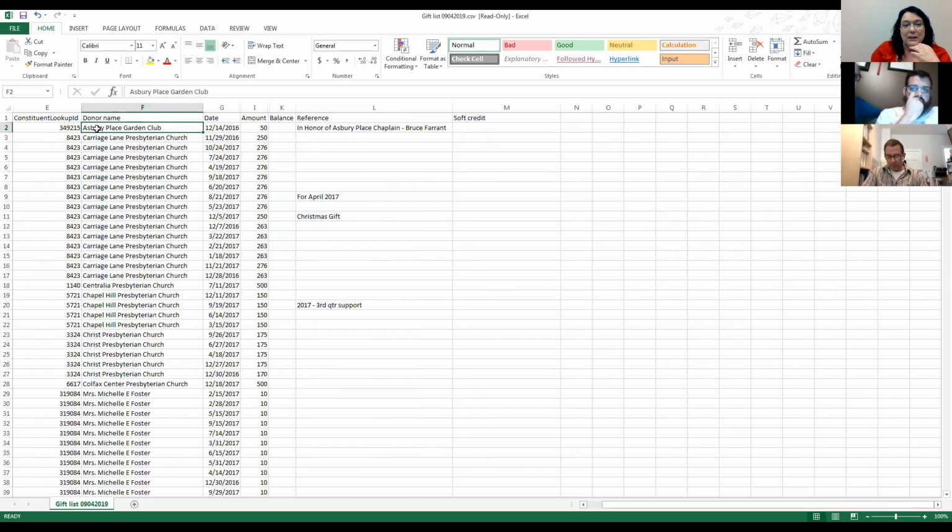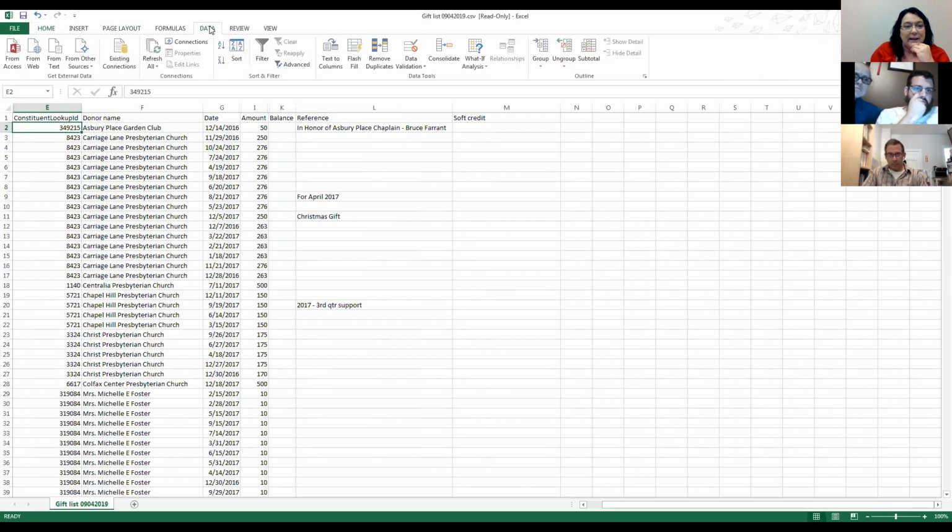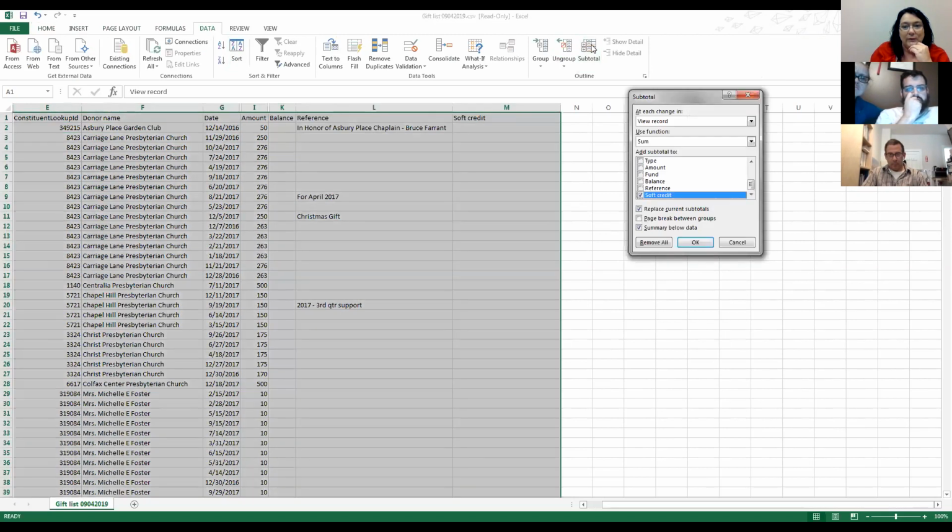So I'm just going to click on the first name, or you could click on the first ID, it doesn't matter. Go to data, find the subtotal button over here, and you'll get a nice little wizard window to help you out. The first, at each change in, this is where I think the constituent ID is important, because there are always several churches with the same name, different addresses, like First Presbyterian, the Redeemers, or even Christ Presbyterian.